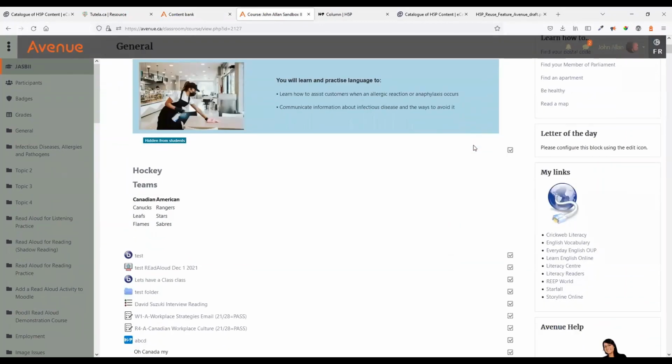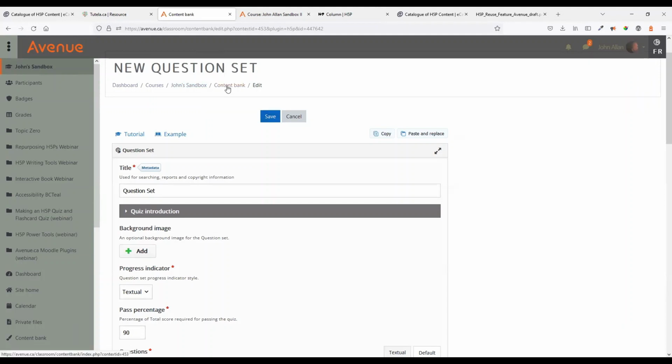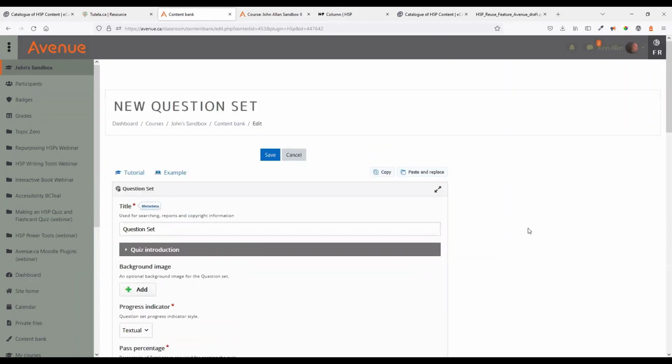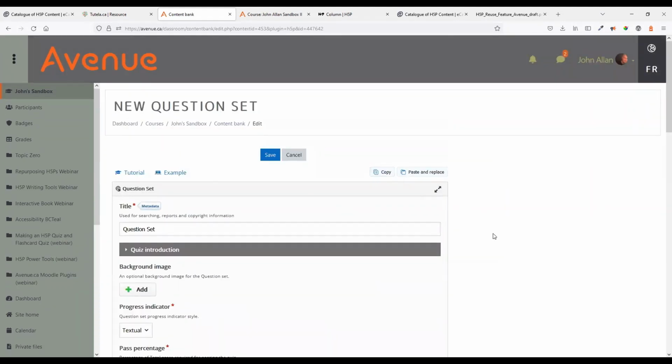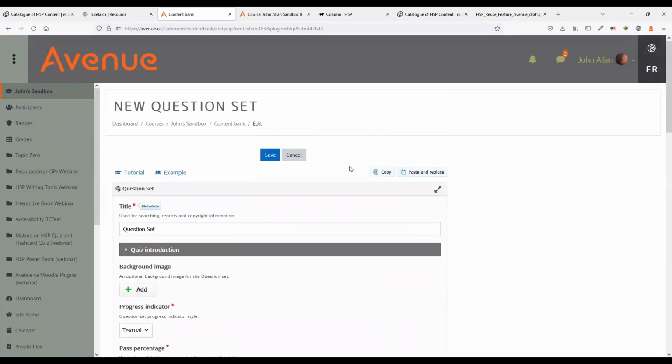John Sandbox 2, I don't really have any quizzes here, but I want to make a quiz very similar to one, or I want to take a quiz from somebody else's course. Say, okay, I have access to both. So in the content bank, I'm editing this quiz. This is my source quiz. So what I want to do is up here, we use the copy and paste here for the questions, but at the very top of H5P learning objects, not all of them, but most of them, if I click on copy, it's copied the whole H5P learning object.